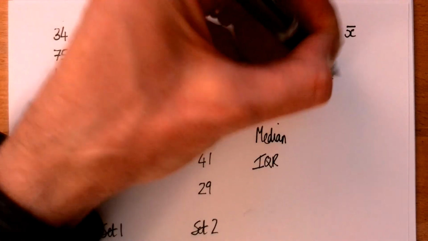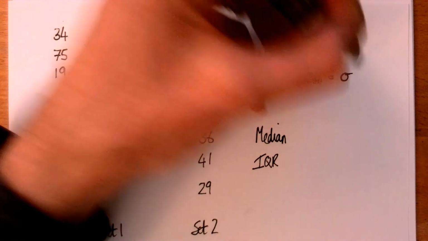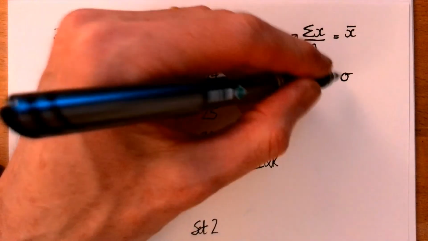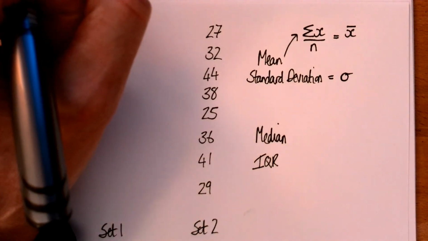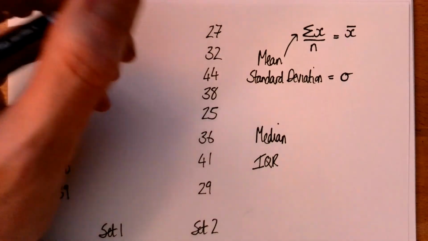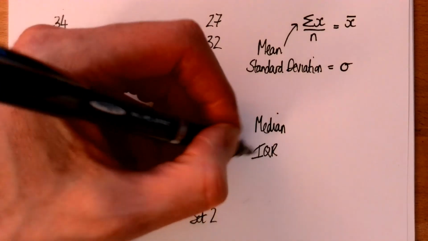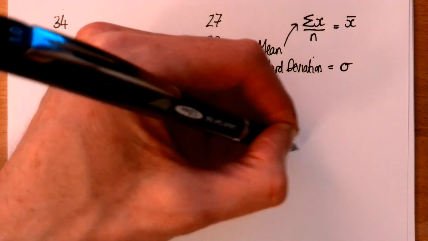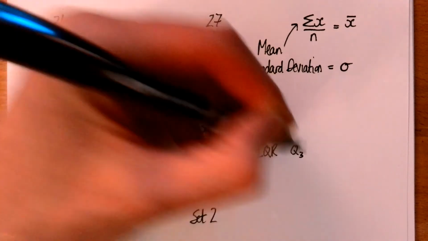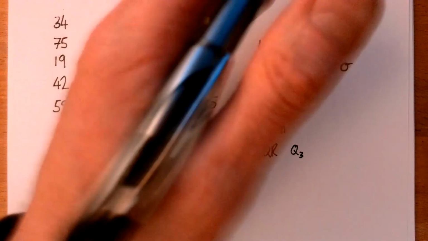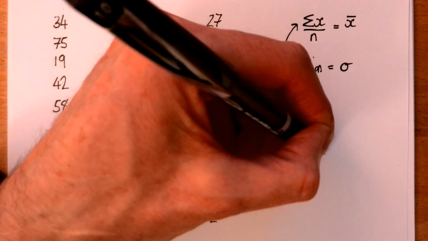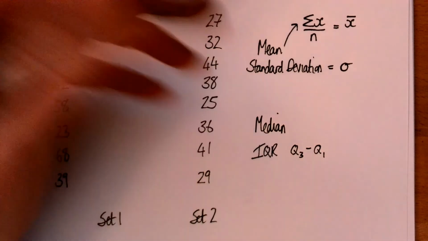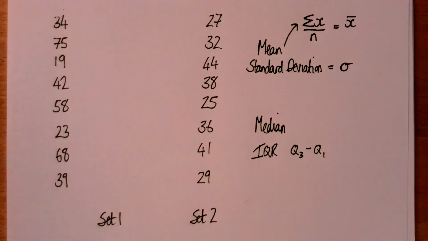And the standard deviation has a lowercase Greek letter, another sigma. So this is capital sigma, that's lowercase sigma, to signify it. The median doesn't have a notation, it's just called the median. The interquartile range, if you remember, is the upper quartile take away the lower quartile. And that tends to be referred to at this level as Q3, that's the upper quartile, the third quarter, minus Q1. And using that sort of logic, the median would be Q2. So let's now have a look at the calculator.